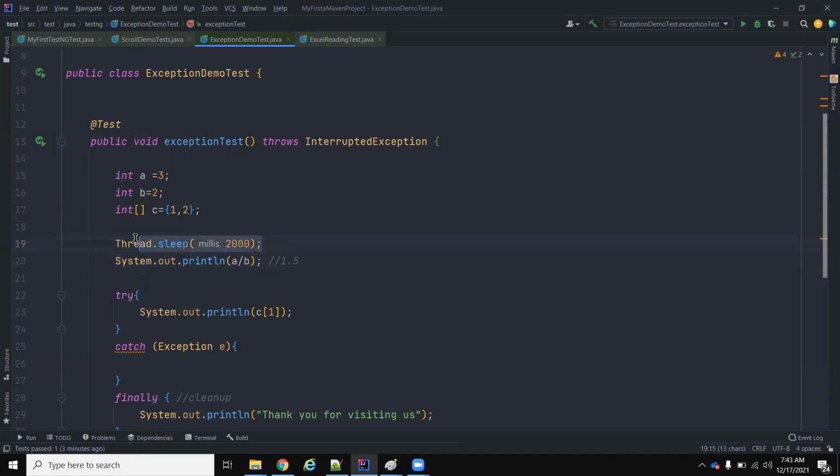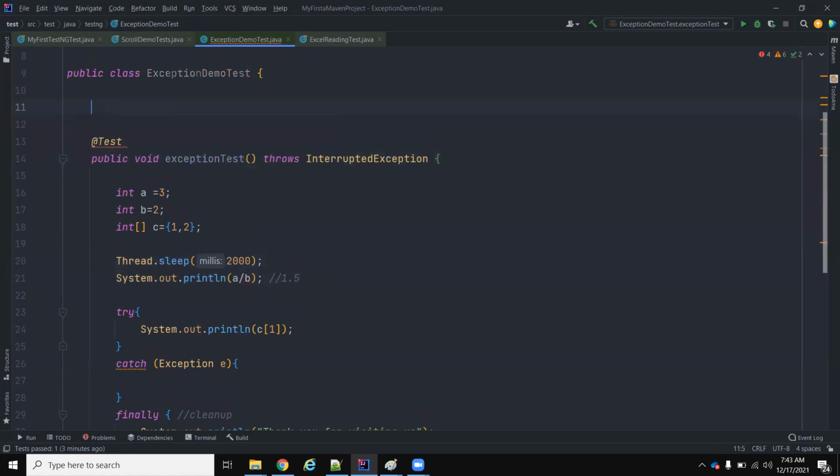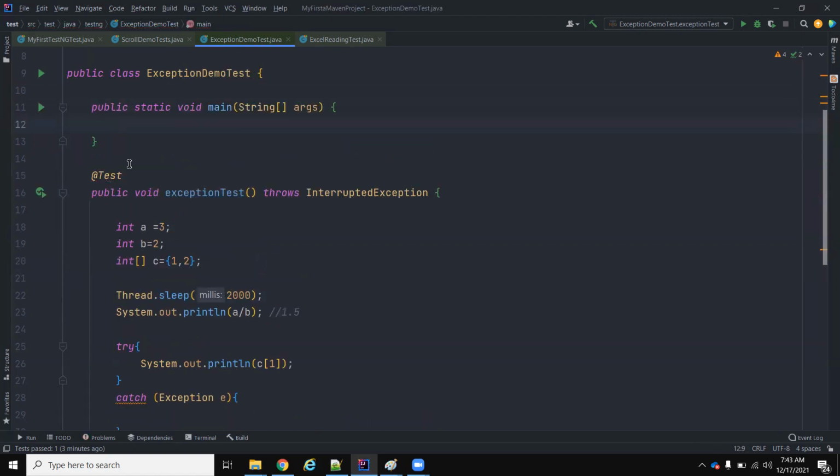Here I am throwing it to the method. What does this mean? Throws means I don't know how to handle this. Hey method, you give it back to the people who called you. Let's assume this whole thing is happening inside a main block. I'll give you a good example.